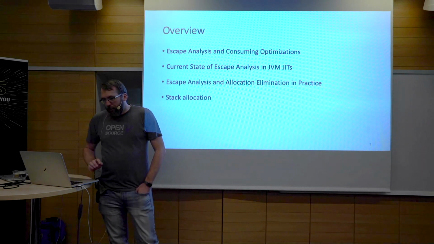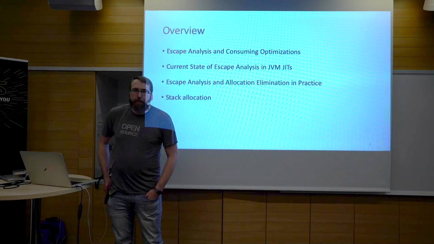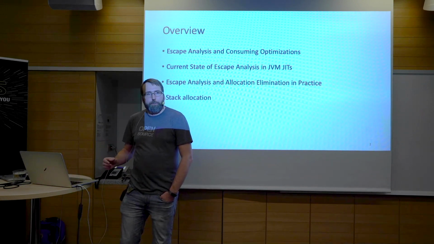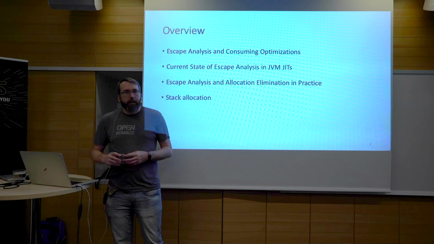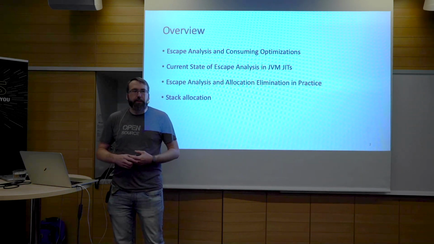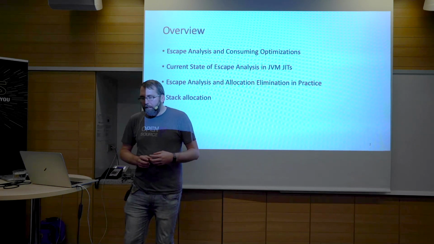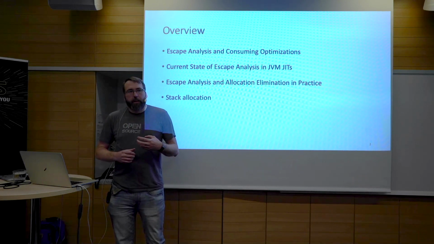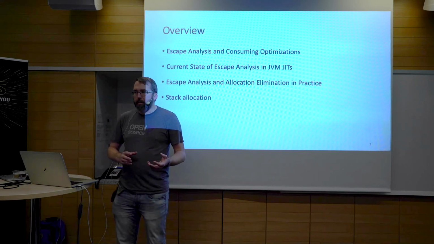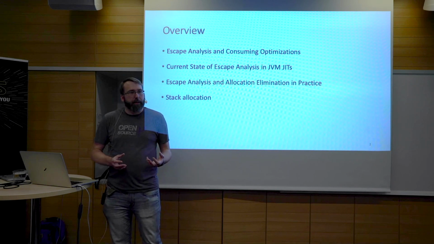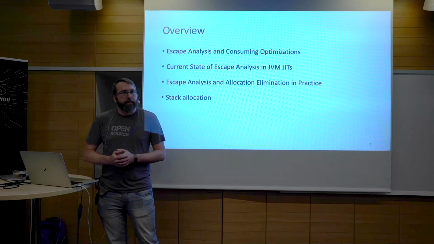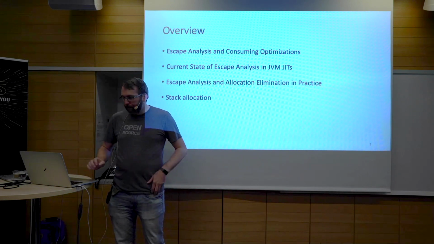All right, so a quick overview. I'll talk quickly about escape analysis and the main optimizations people apply based on the information from escape analysis. I'll quickly cover what different JVMs are doing, what optimizations they're doing, give some examples of the results of those in practice, some very small trivial examples, and show you where and when allocations and locks can be removed, and then jump into the prototype we did with a colleague of mine.